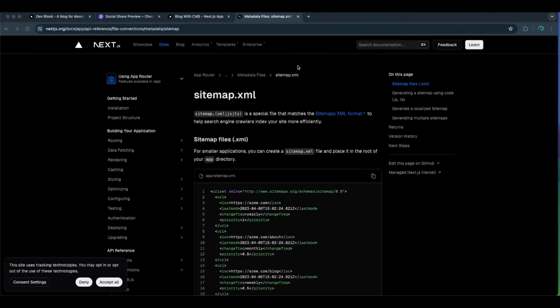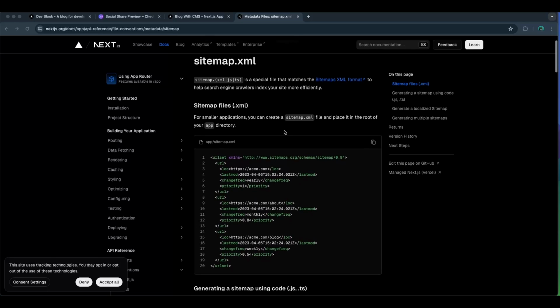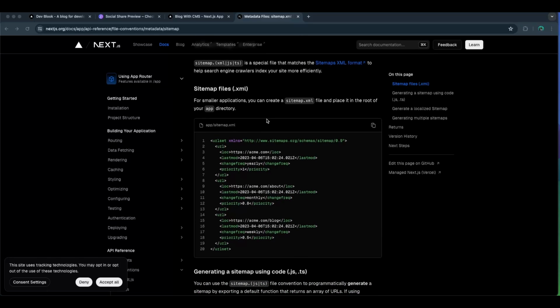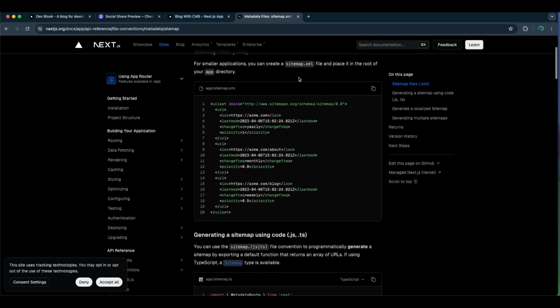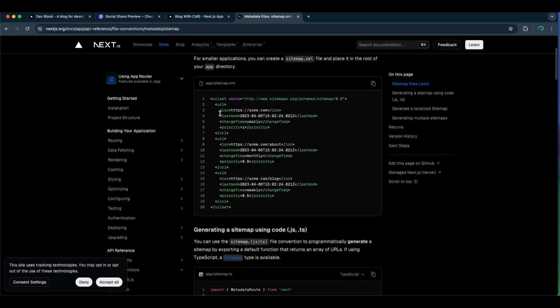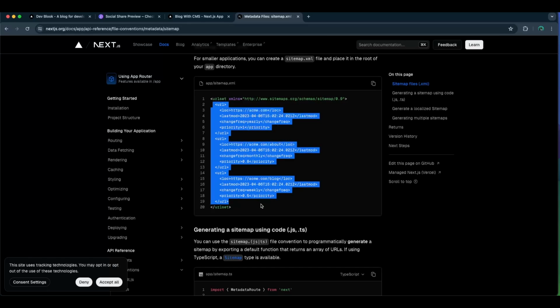Now, I won't go into details because I guess you all know what sitemap stands for. But in general, a sitemap is a special file that matches a certain XML format to help search engine crawlers index your site more efficiently. So in case you have a small website, a smaller application, you can basically create a sitemap.xml file and place it in your app directory, and it would look something like this.